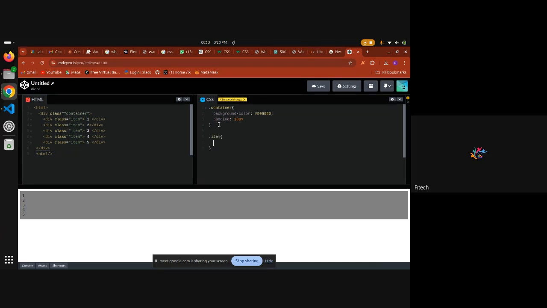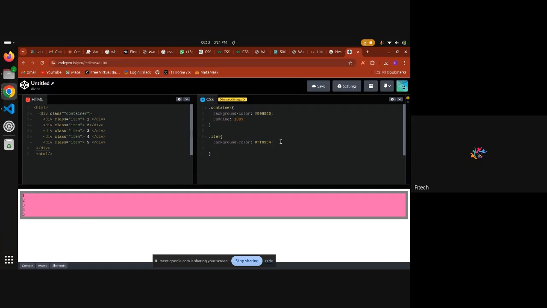And then for our flex item, we're going to give it a background color of FF69.